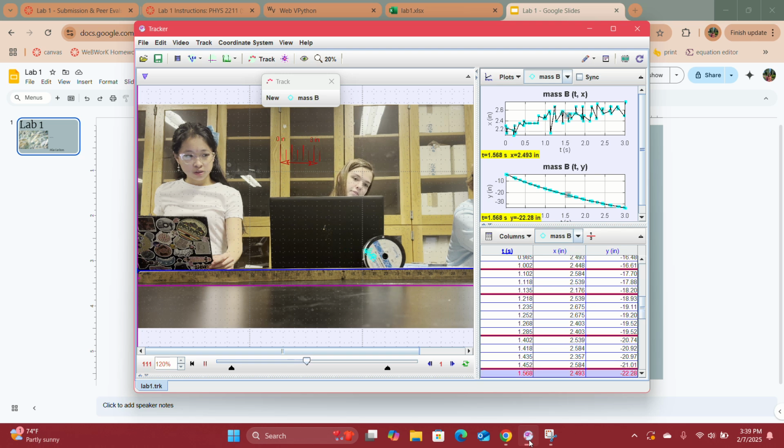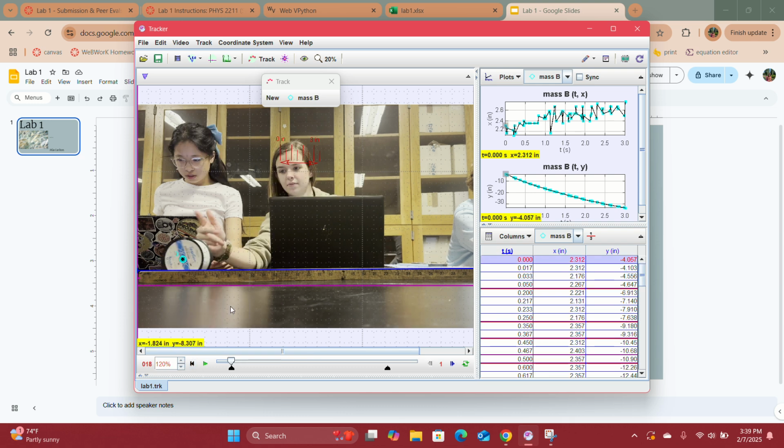For this experiment, let me restart the video. We recorded the motion of this roll of string moving in a straight line. The camera was kept stationary to avoid perspective distortion. There's a calibration here, 34 inches along part of the yardstick. And then I manually tracked the object's position frame by frame.